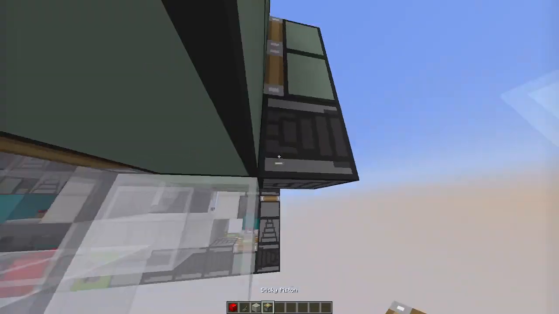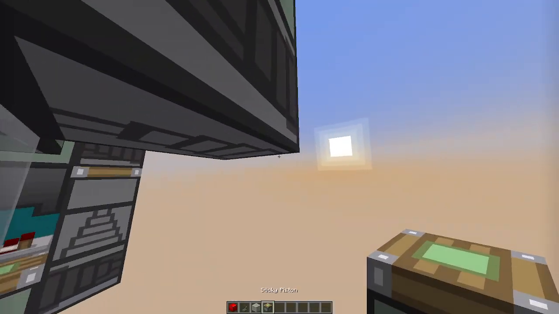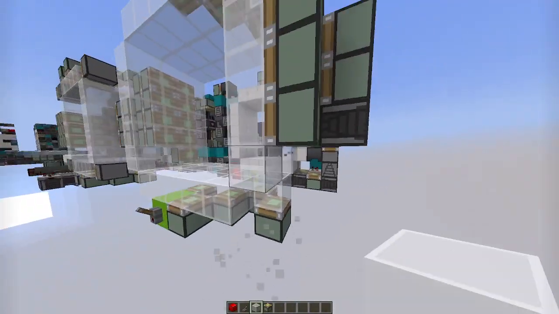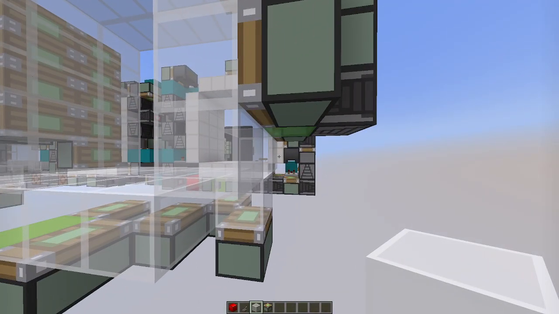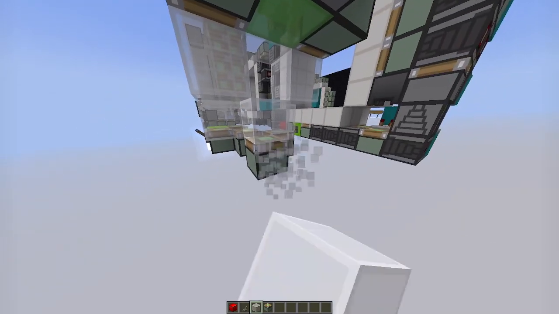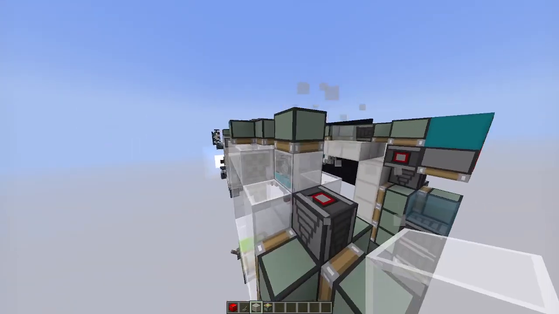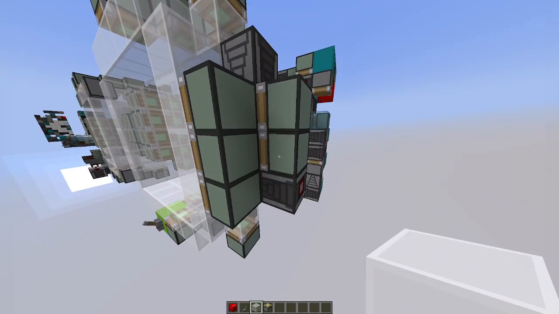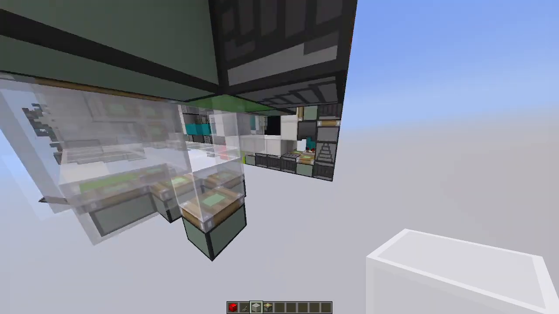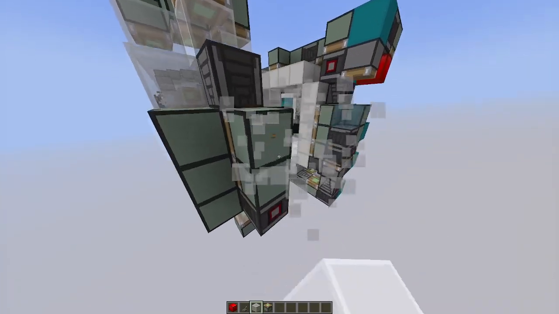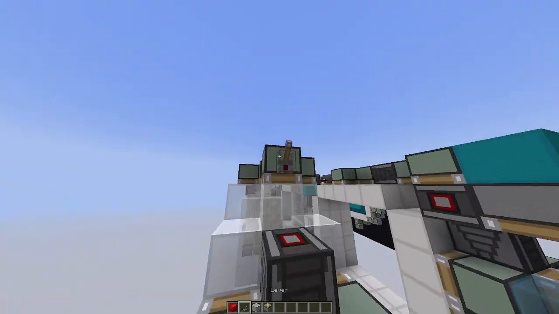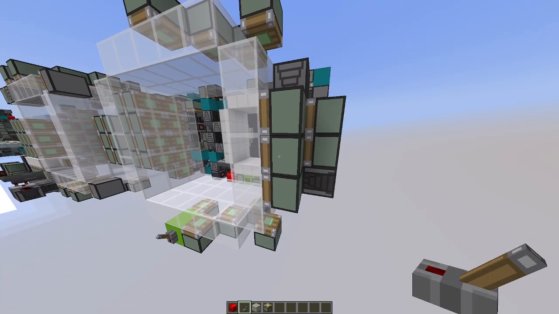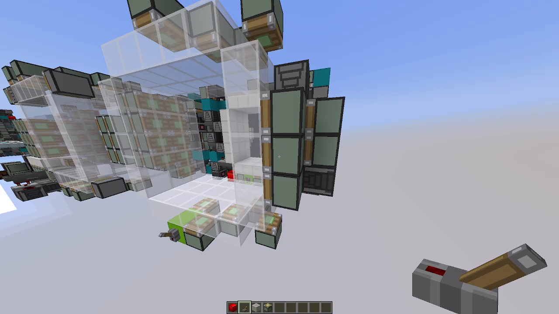Obviously, you can also have some alternative solution, for example, placing a piston here to push it back, but here we use this layout instead. The idea is very similar. So you have to retract your covering pistons before you push and pull the slime extender. And obviously, after the slime extender is retracted, you would need to push them back. So that's the first thing you have to remember. These are some timing dependencies basically.